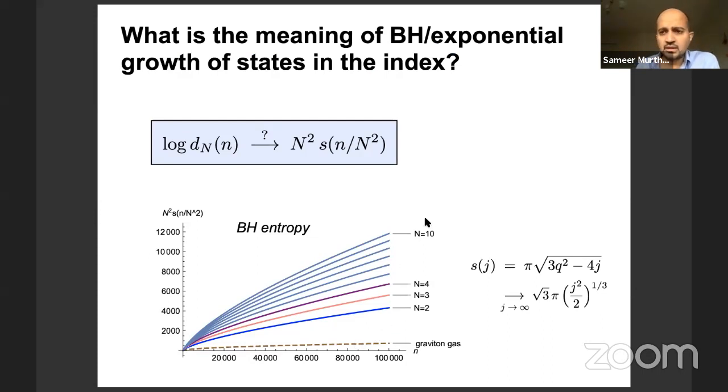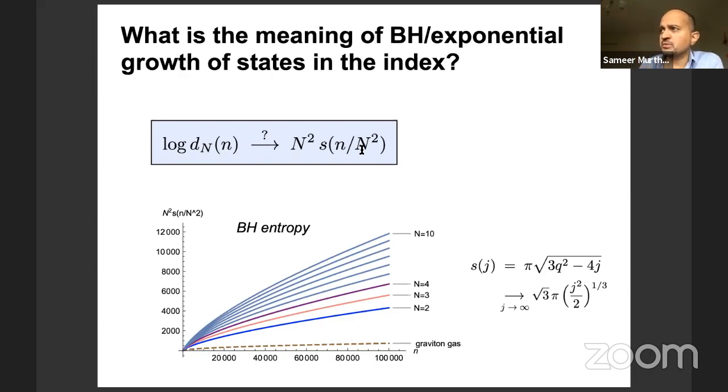All right. Now, it's useful to sharpen, because there's been so much confusion, it's useful to sharpen this statement mathematically. Firstly, this statement obviously is an asymptotic statement, but I'm abusing terminology. I should use an asymptotic sign, but like in all physics papers, I'll use an arrow sign. I also did that in my paper. So the question is: is there an asymptotic growth of states of the left-hand side, which is equal to the right-hand side? And what do I mean by asymptotics?